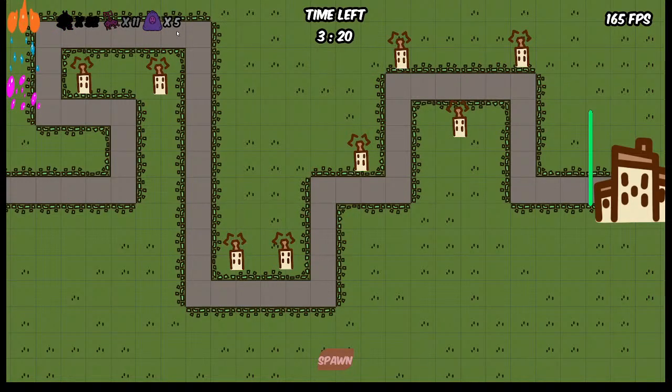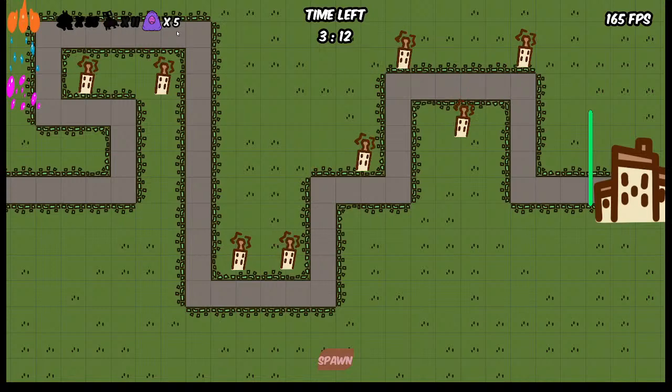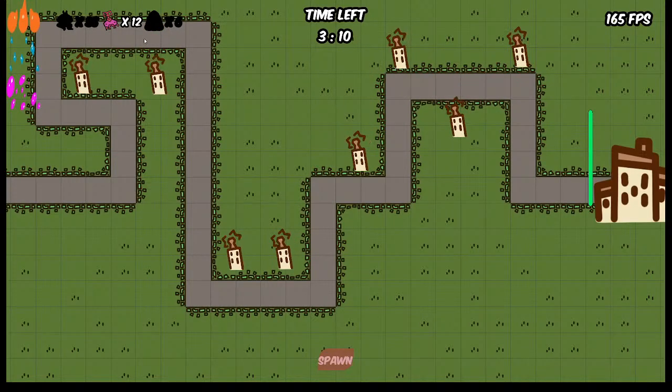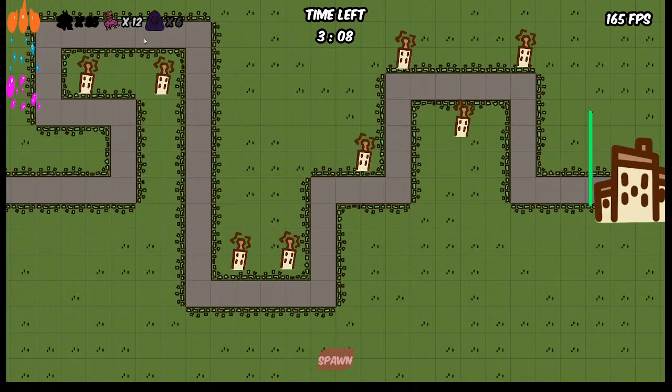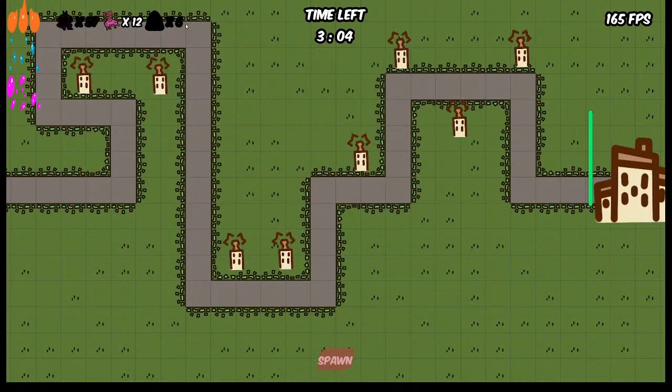But it looks like the values are off for some reason. I don't know what's going on here. Oh, maybe not. No, the values are off. Well, we'll check right now. The numbers between these two seem fine. But this should go up. See, it went to 12, 13.